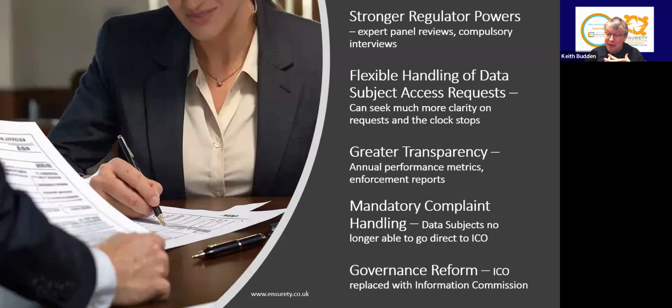Now, this is a purely administrative move. The ICO gets something like 16,000 complaints a month at the moment, and it has a staff of 200 people. And they just can't cope. And so the way they're looking to reduce that number of complaints that they have to look into is by saying each business has to have an internal complaints procedure which the data subject has to complete before they can go to the ICO.